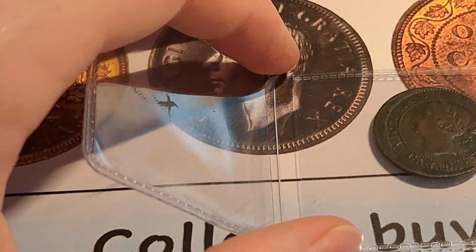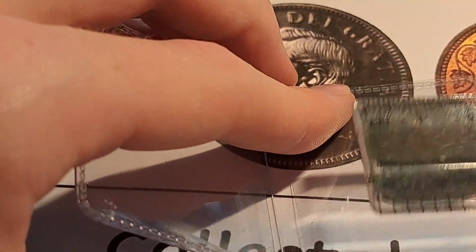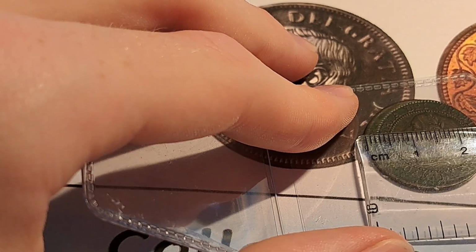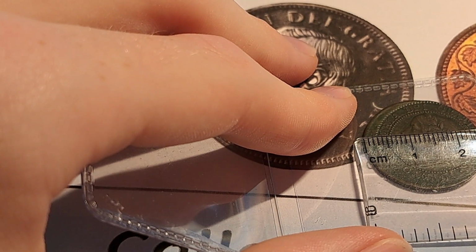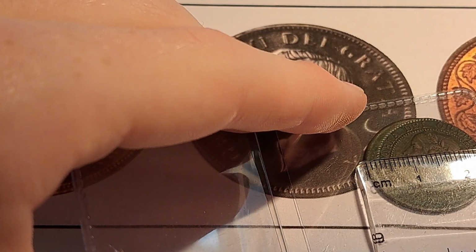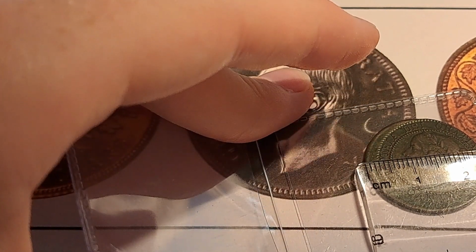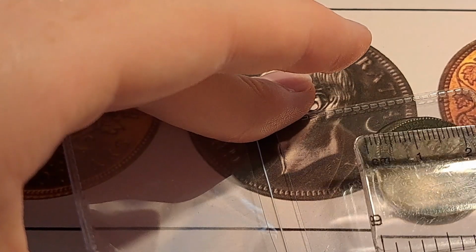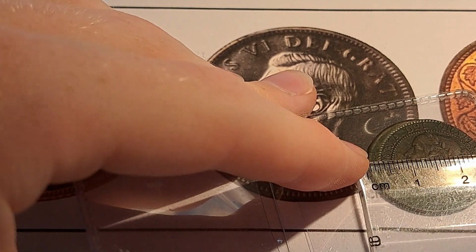So the off center part is like 1, 2. Having a hard time seeing right now, but it's like 3 millimeters, I'd say. 1, 2, 3. Yeah, so that'd be like 3 millimeters. And the entire diameter, I could probably just look it up in Charlton, but just measure it.